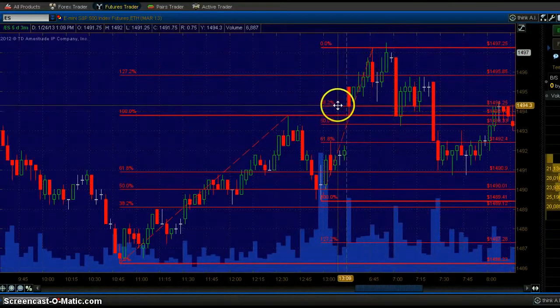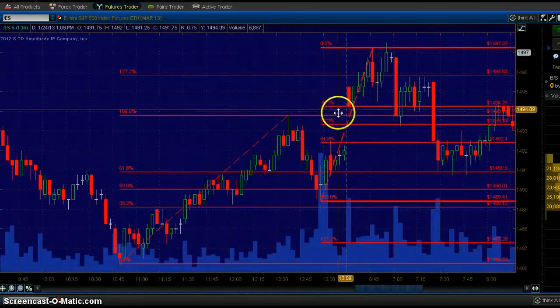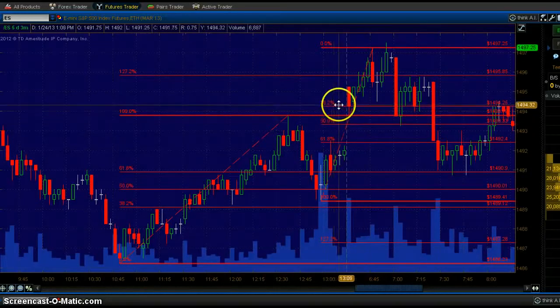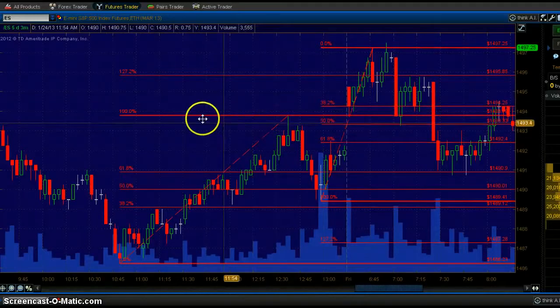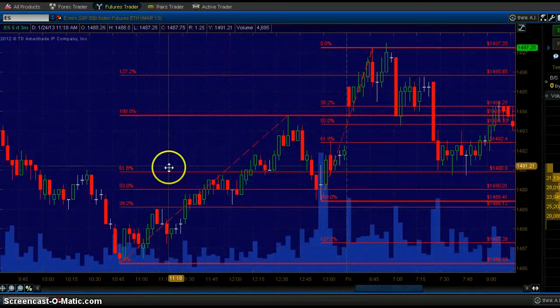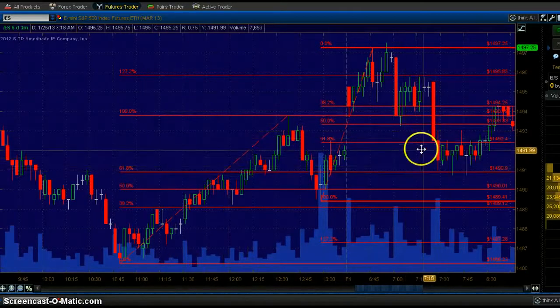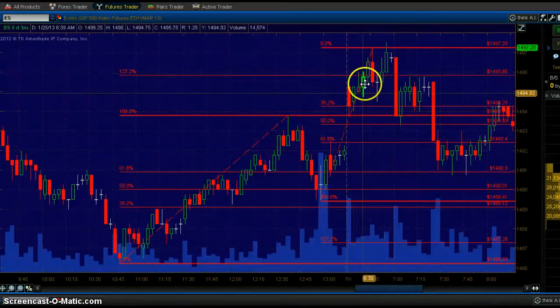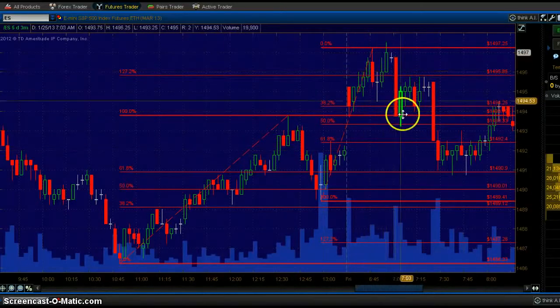So you can see if it's going to find support levels, you can look at these levels of a healthy trend, 38.2 and the 50% of the minor one, and for the major move you can look all the way down here. So it's a little gray on if it's going to fill the gap or if it's going to move higher. There's not a lot of price bars here to tell where it's going to go.